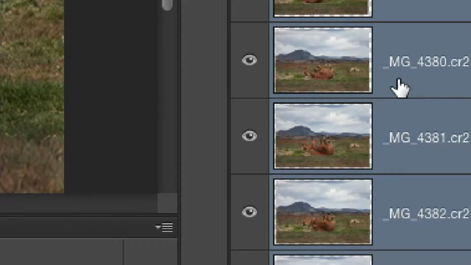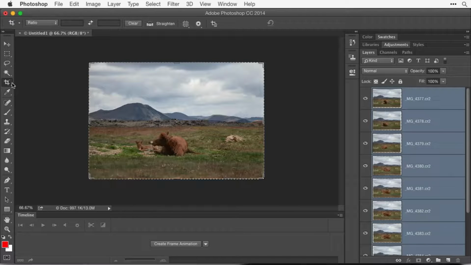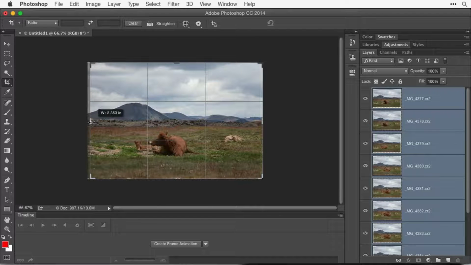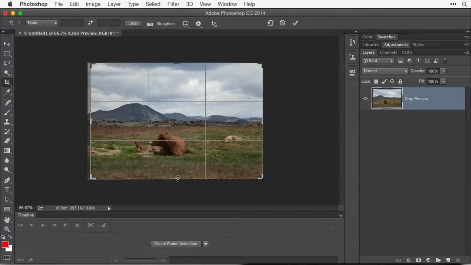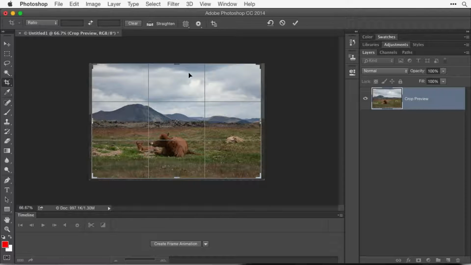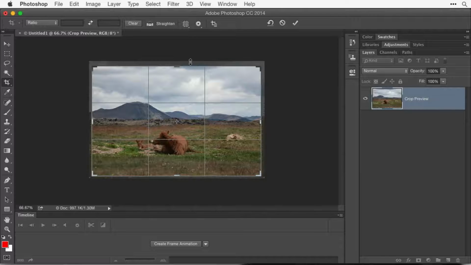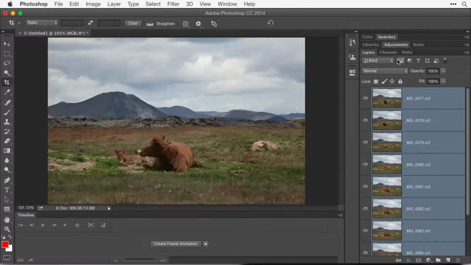That's because when it repositioned them, it might have needed to scale them or anything else to get them to line up. So I might grab the crop tool and just crop in a bit so that I would get rid of any of the emptiness that is in some of those layers. If I was on a tripod though, I wouldn't need to do any of that.